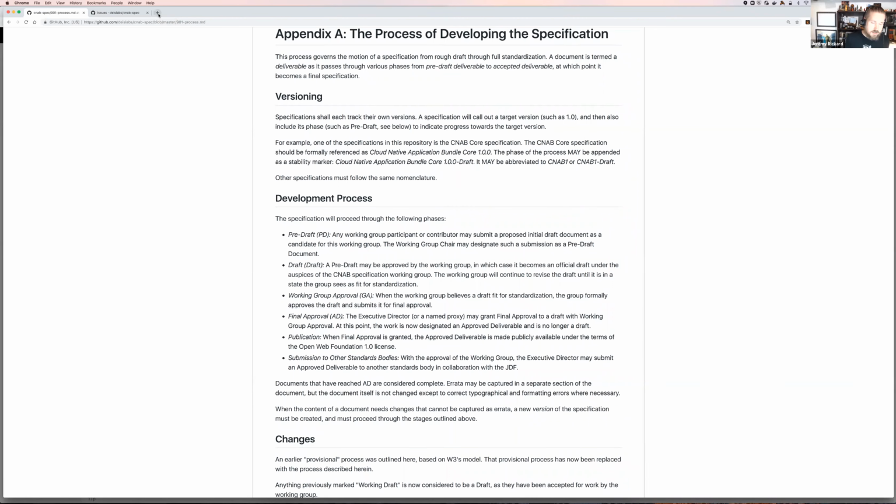And then we can submit it and move on to the final approval state, which is when the executive director of the spec body, which in this case is Matt Butcher, and then any approving people that will be on the JDI board will also approve, and then we can move the process along. Does anybody have any objections to that, or have anything in mind right now that would prevent us from calling this a 1.0? I think the only other thing that might be a sticking point is the renaming of the verbs. But I didn't think we had any clear answer on what we wanted to do with that right now. So I'll open it up for any discussion there right now.